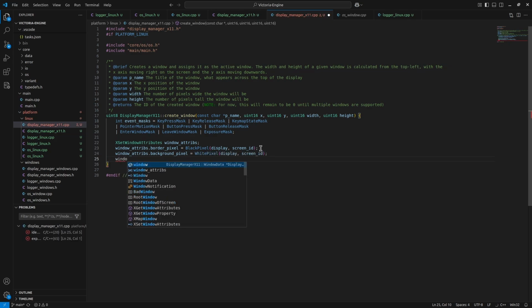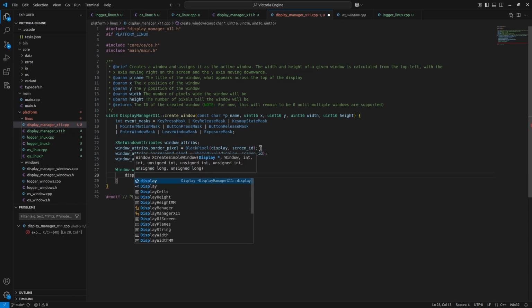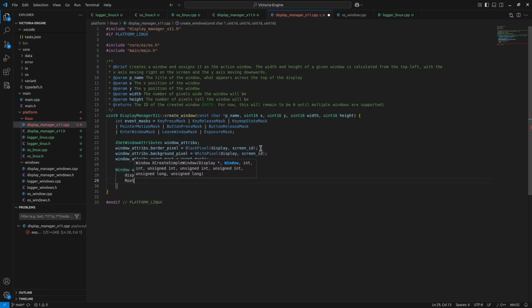Then we're going to set window attributes.event mask to equal the event masks, which is to say window equals XCreateSimpleWindow. And from this, we're going to pass our display, our root window from our display and its screen ID.